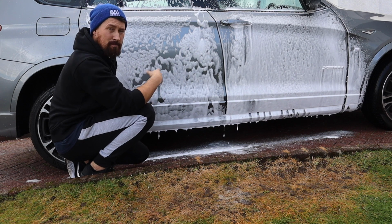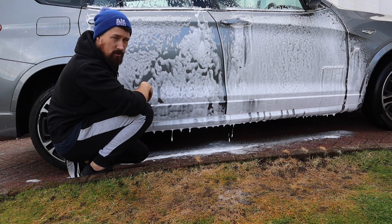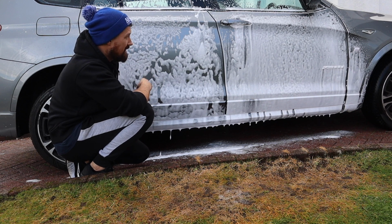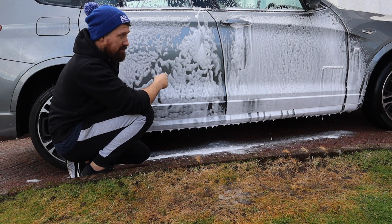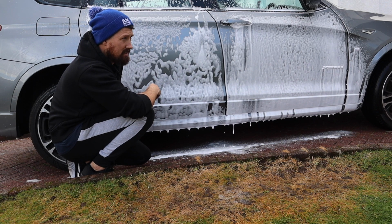But you can see where the line is, you can see it falling off the car much quicker than V2. So, I mean, in my eyes, it looks like V2 is probably going to hang around for a little bit longer when used through the MJJC lance, as well as wetting and proving already that it cleans. I would say it's a definite improvement so far.